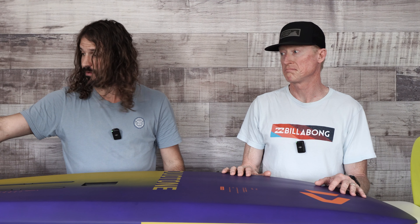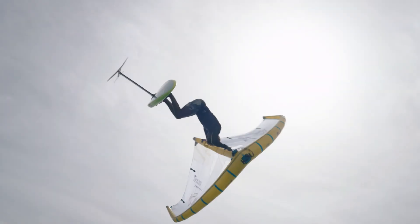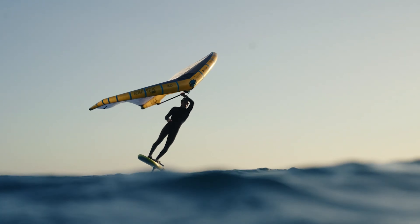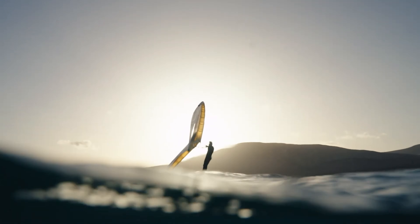Like the Team Edition was, we treated this one rough for over a year — not one repair. You can see we beat this thing up; it wasn't treated nicely. I don't think we ever had a board ding. We played hard and enjoyed it. Never had any repairs — I was jumping on it, slamming down flat, no issues. So same construction here for the SLS to really give you that ultimate durability. If you're out there doing huge jumps, you definitely want this kind of construction.